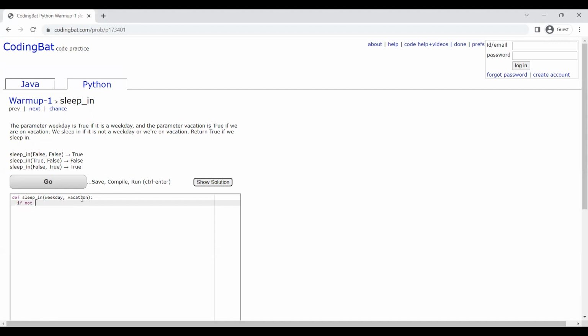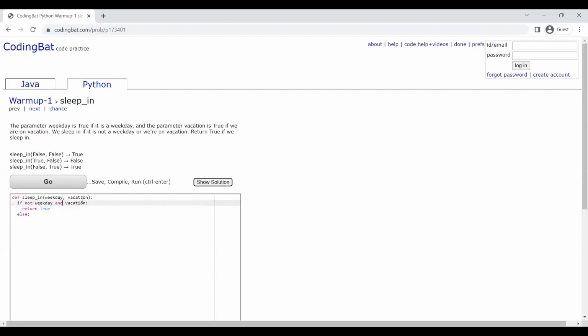So that means if it's not a weekday and the parameter vacation is true, where vacation is true if you're on vacation, so that means if it's a vacation, it has to return true. We are sleeping in if it's not a weekday or we are on vacation.